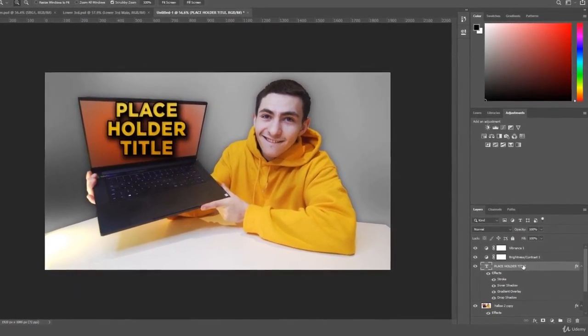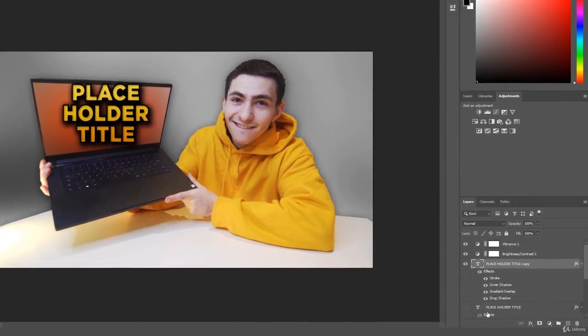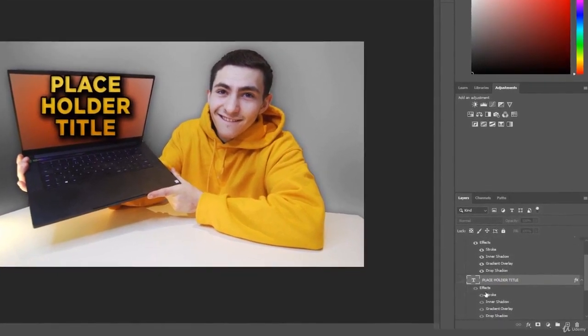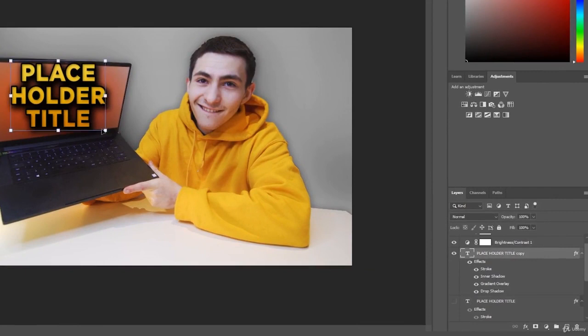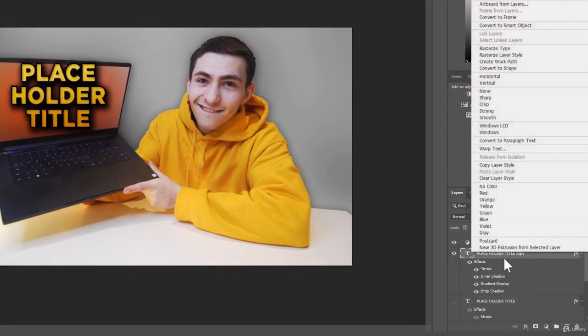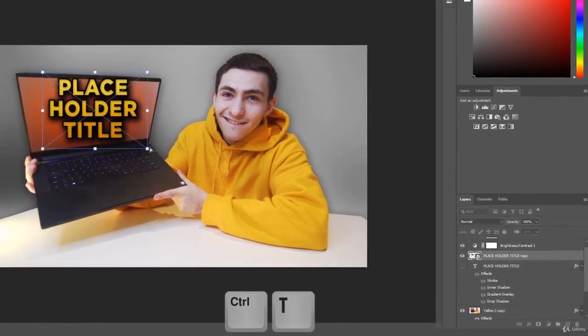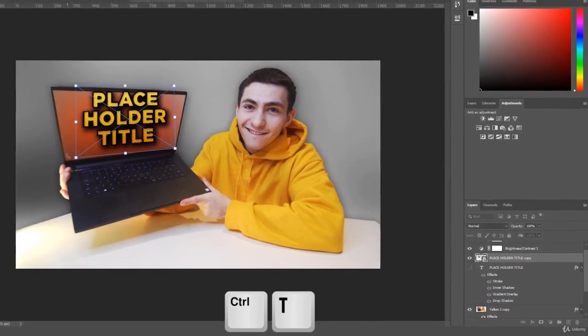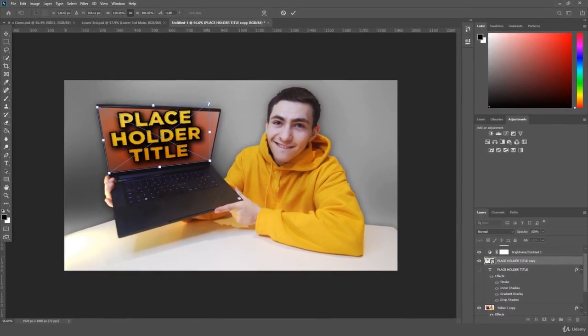So what I'm going to do is I'm going to hold this, drag and drop it down here to duplicate it, and I'm just going to turn off the bottom layer just so it keeps it sort of retained. Because I'm going to show you, I'm actually going to have to go ahead and convert this to a smart object. So I'm actually going to go ahead and right click it and click Convert to Smart Object, which enables us to press Control T and actually have a little bit more room to work with, where we can adjust how this is being positioned.